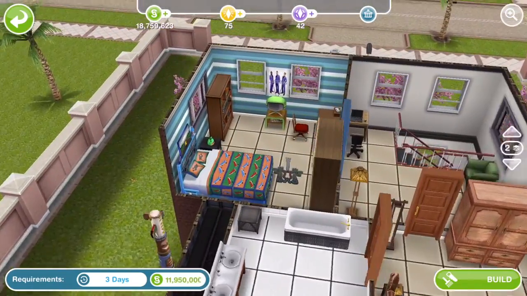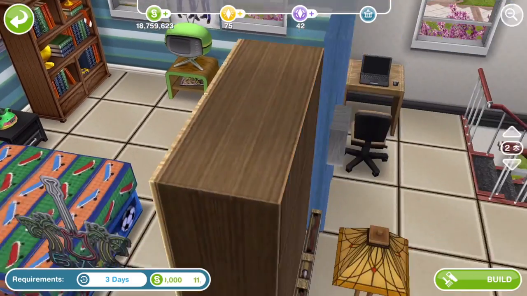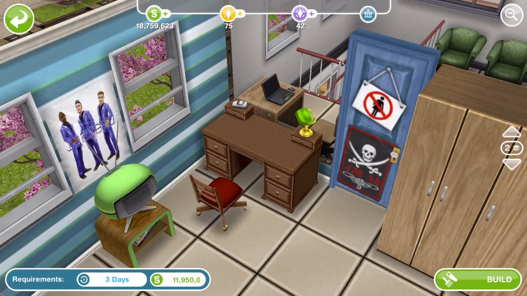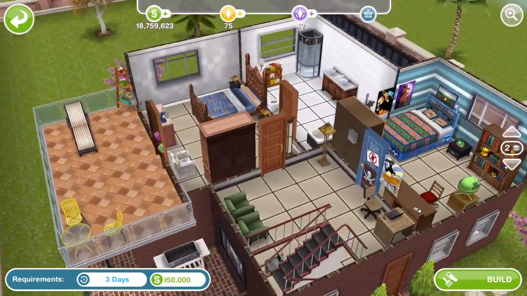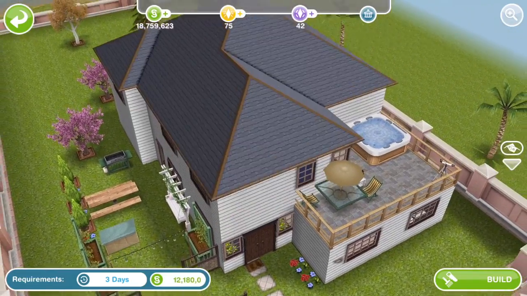What have we got? Oh, this is one of the retro TVs that is SP to buy. I feel like this desk maybe is SP, but I'm not entirely sure on that. I could be wrong. And what else? Anything else? No, that's about it. That's about all.